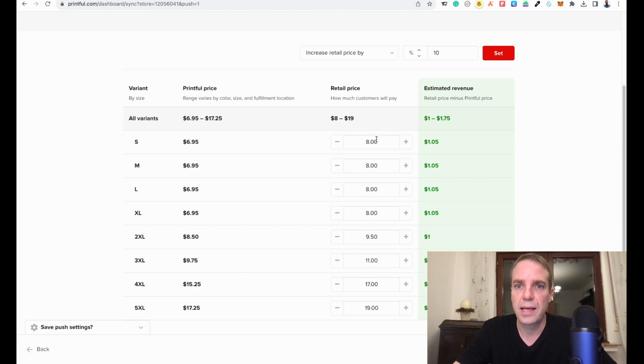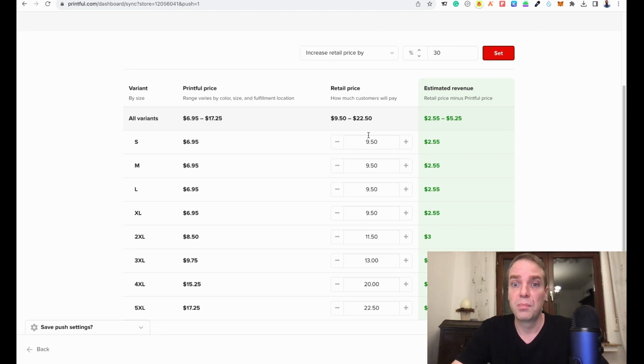So we sell this t-shirt, for example, in size S for $8, and it costs us almost $7, so we make $1 profit. And also, of course, we can change this. Here you can see the pricing increase by, I think this is a little bit cheap, so we can make 30 and then set.